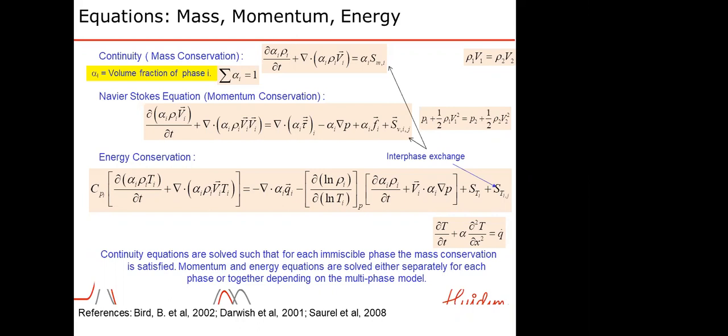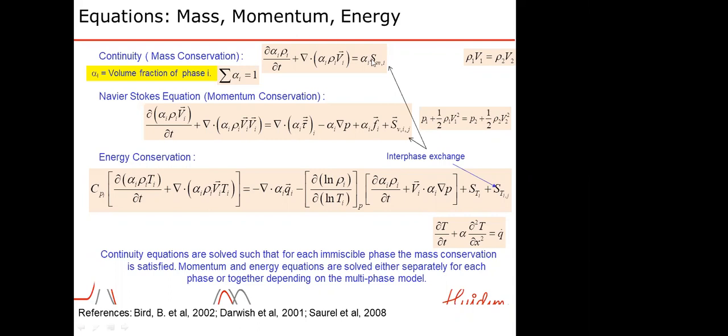I'll explain it using the first equation, that is the continuity equation, the mass conservation equation. The equation for single phase flow involves only partial d rho by dt plus del dot rho v equal to 0. That is a normal continuity equation. But in the mass conservation equation for a phase, for example the ith phase, in a multi-phase flow, the volume fraction of the phase also is included, because in a control volume or a small volume, that control volume may contain multiple phases. So the volume fraction of a phase i is the volume of that particular phase divided by the total volume. So this is one difference.